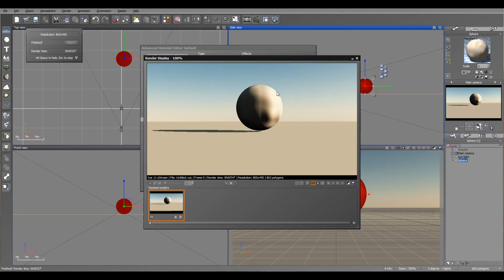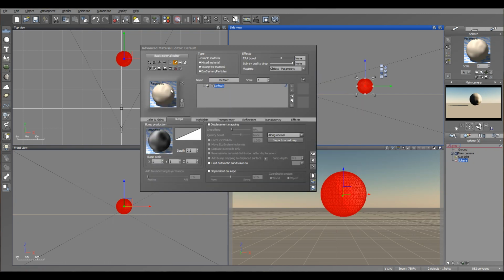A bump material does not change shape. It's just working with the lights, reflection, and shadows to create the perception of those bumps. If you want to change shape, you need to enable displacement material. But until we go into displacement, let's finish looking at the rest of this section.